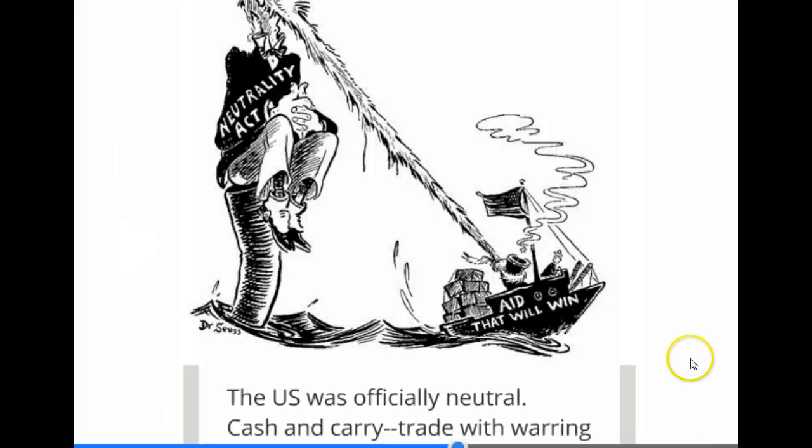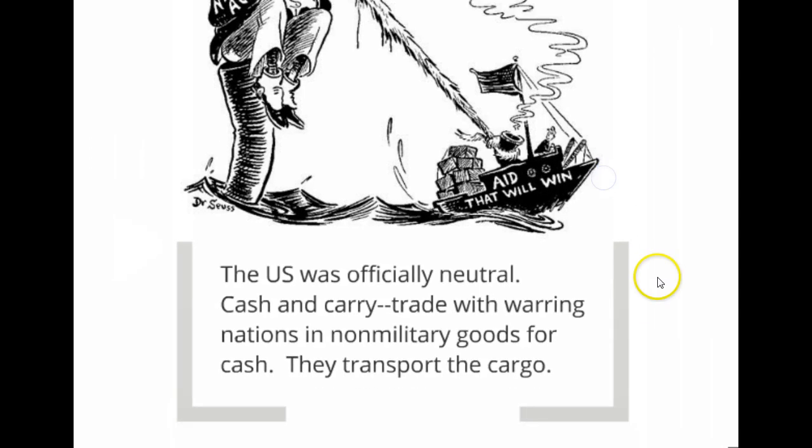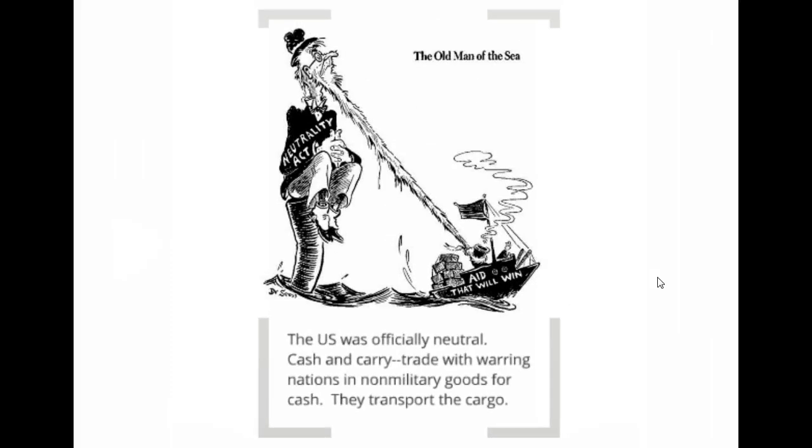I'll make this a little bit larger so you can see it. Essentially, Great Britain could come with her ships to our shores, purchase goods, tools, what have you, non-military goods, for cash, and carry it back to Great Britain in her ships. And that was U.S. policy for the better part of a couple of years. Ultimately, most of the gold supply of Great Britain ended up in the United States because Great Britain essentially went broke through this policy.